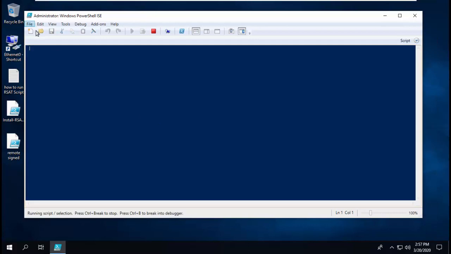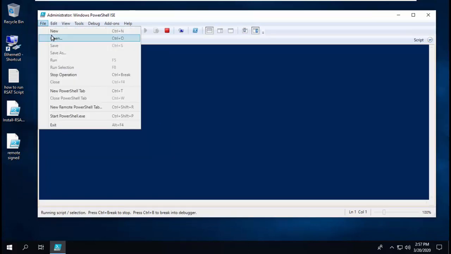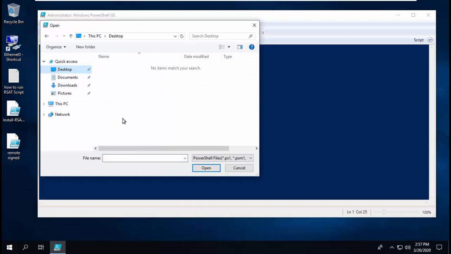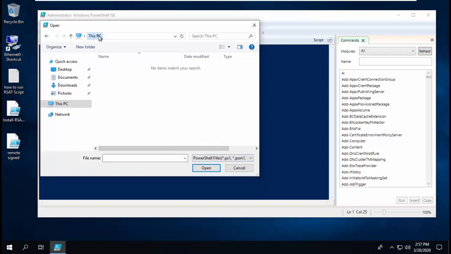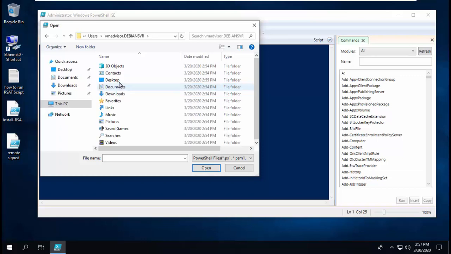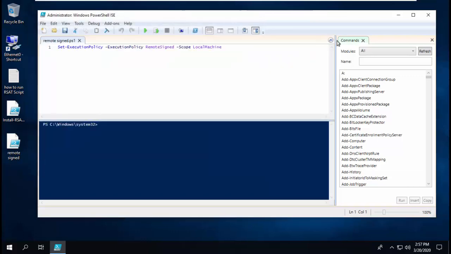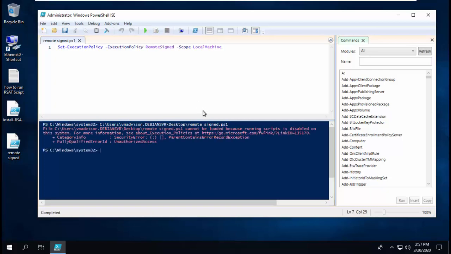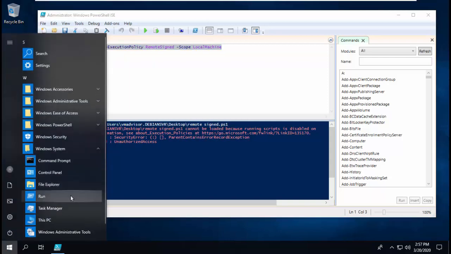Gonna load this up. We're gonna go right to our remote sign so I can add that. Go ahead and run it. And remote scripts are not enabled. And of course they wouldn't be.